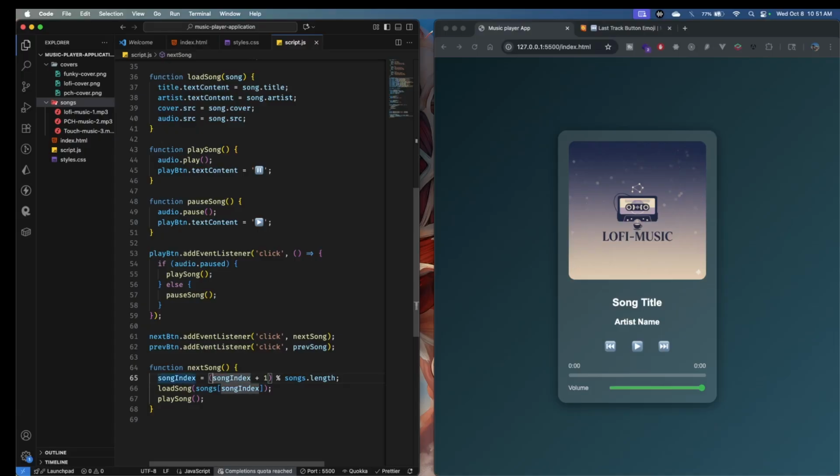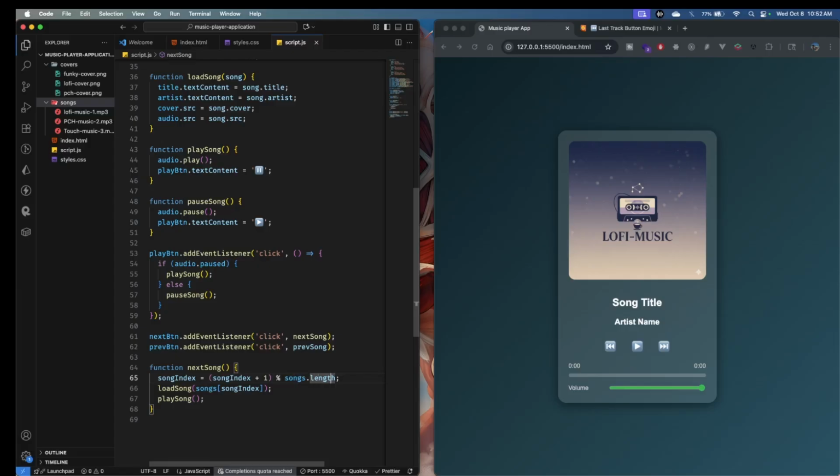So what we are doing here is the song index. In this case, for example, if we are on the song number 1, and song number 1 is going to be of index 0, we add 1, and that means that we are going to be referencing the index number 1 in this case, and divided by songs.length.